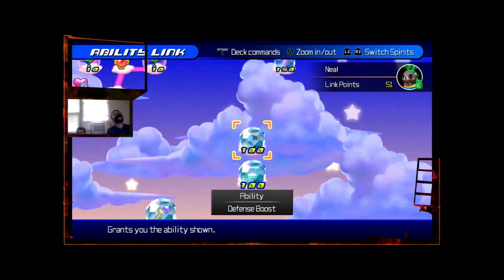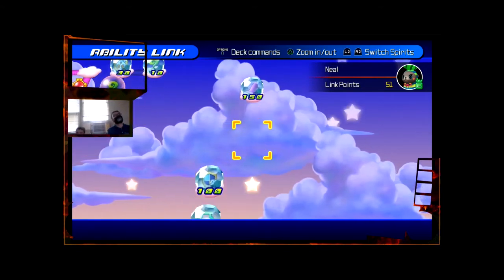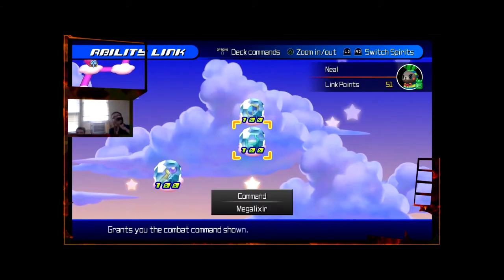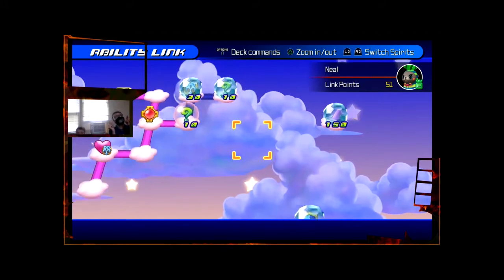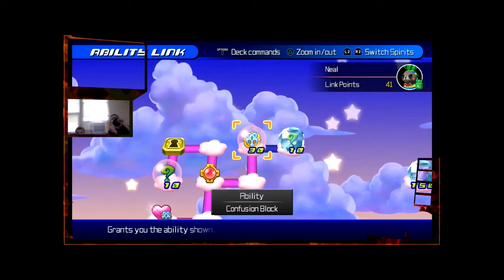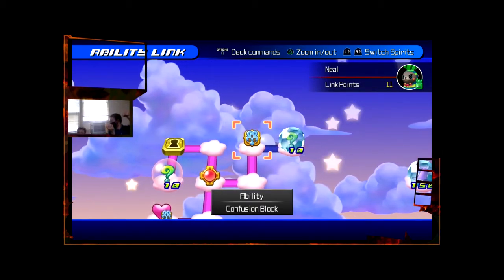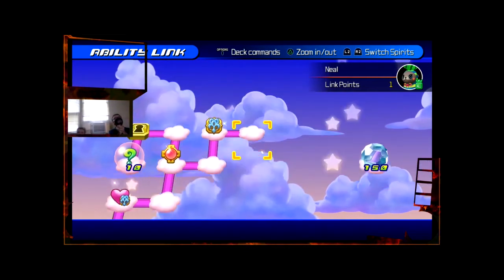Magic boost. Defense boost. Defense boost. Mega elixir. Mega elixir! Oh, what do the elixirs do? There it is. What the elixirs do is refill your drop gauge to 100. Rad! That's amazing. And mega elixirs refill your health and your drop gauge. Holy shit. Alright, Neil McBeal, the Navy SEAL, is kick-ass.